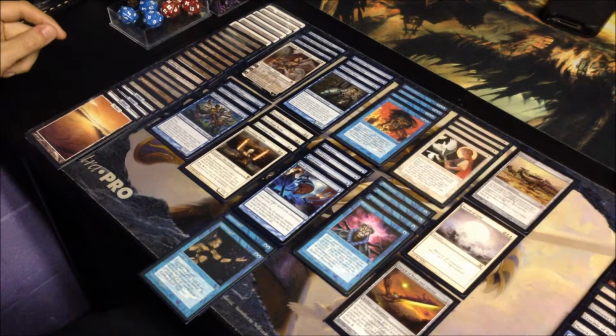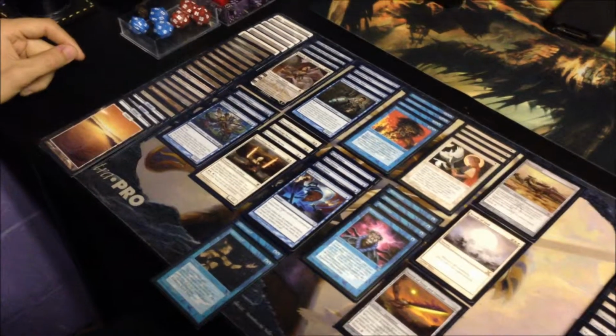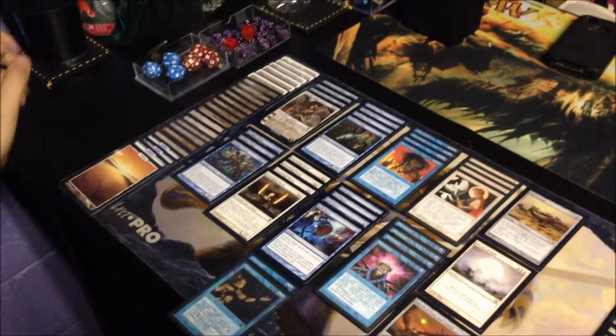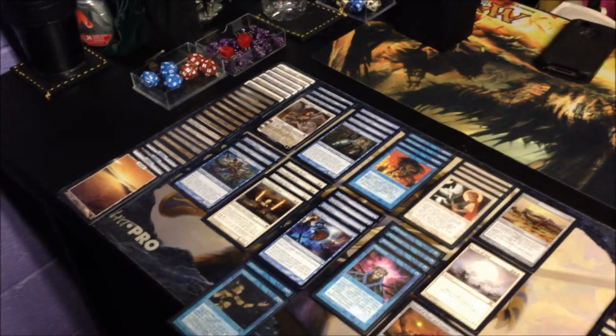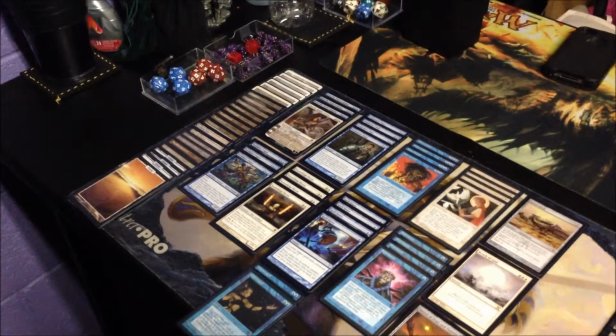Mishra's Factories, I have those in there instead of Mutavaults because if I have both out, I can tap 1 Mishra's Factory to beef up the other one, and you don't really need too many man lands.